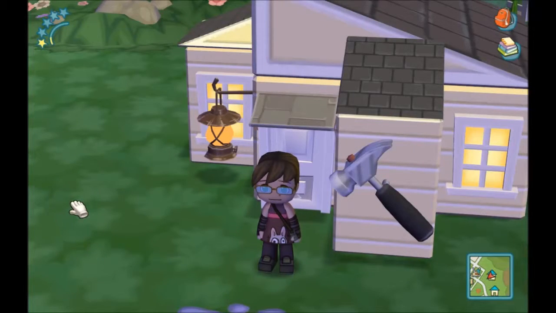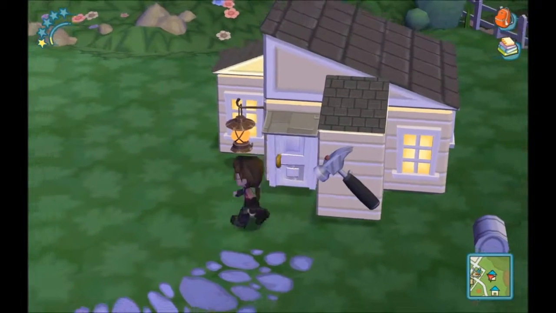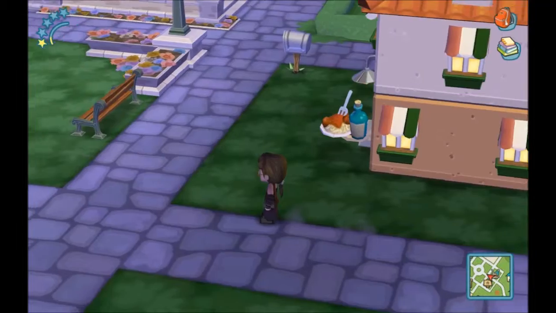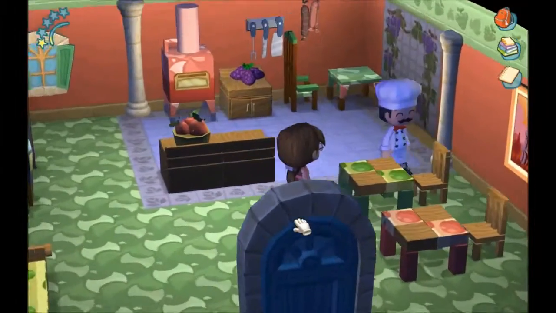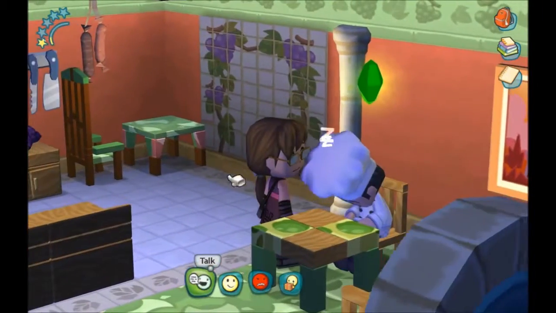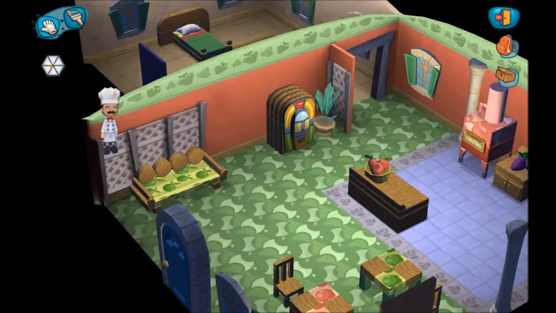Okay, so I was interrupted earlier, but good news is that I finished making the stove, fridge and the sink for Gino, and now we are going to visit him again and maybe have a nice plate of spaghetti or pizza. Buonasera. Wake up. I love Gino.